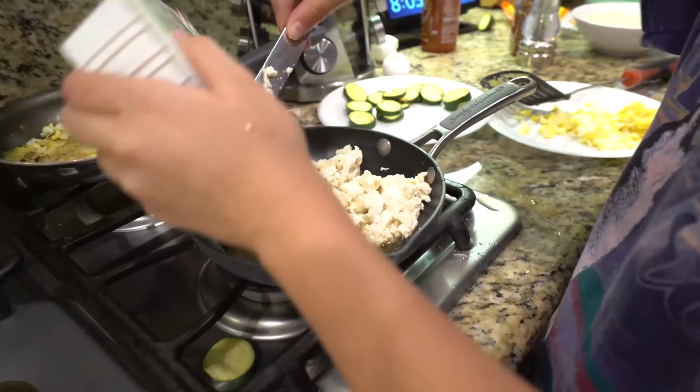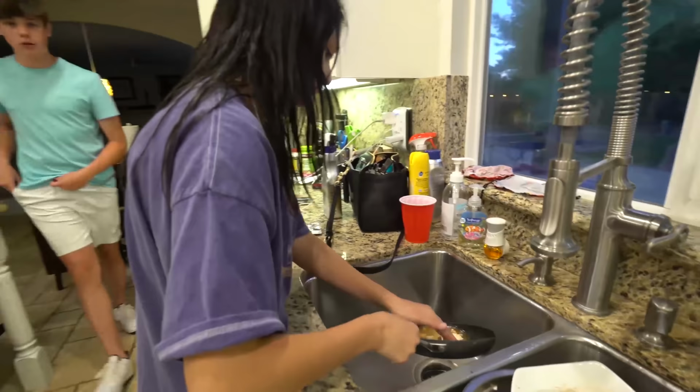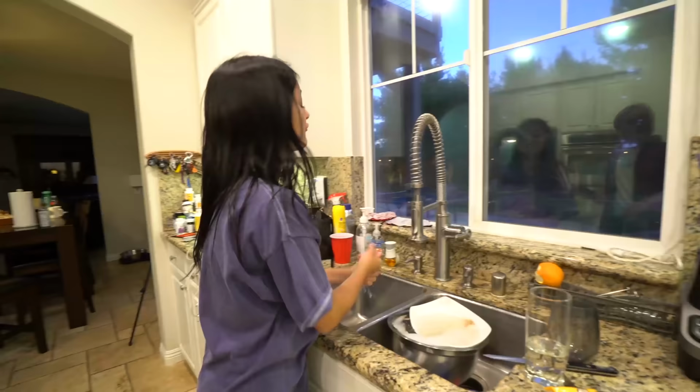Anyways, we're gonna use one whole. I know this looks really gross right now, but watch. Come over here, drain the water, because there's way too much. Like, straws of McDonald's. We have no oil. You leave a little bit of what it was sitting in, and you kind of make it like eggs, just not as much. Before I serve those, I'm going to reheat them in the microwave, but they're cooked to perfection.